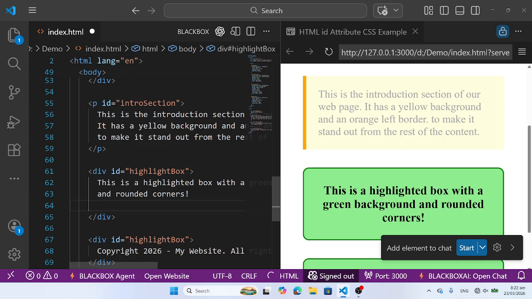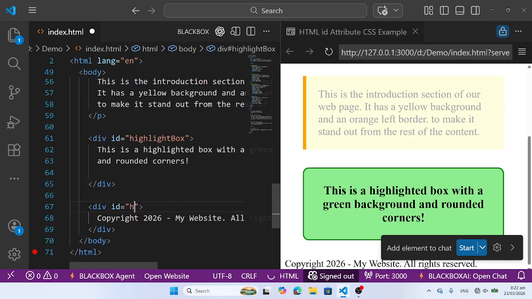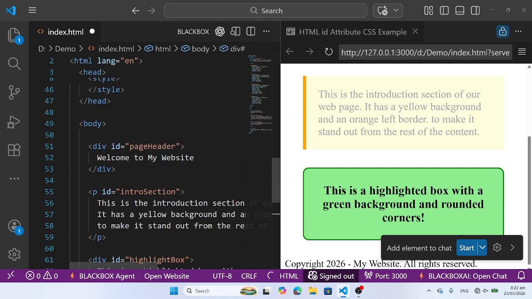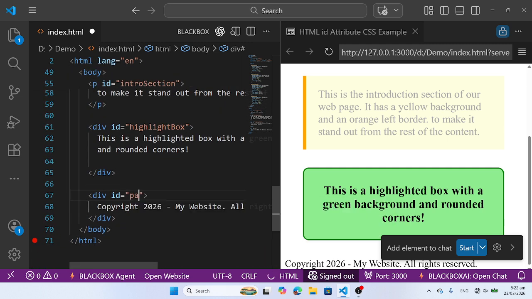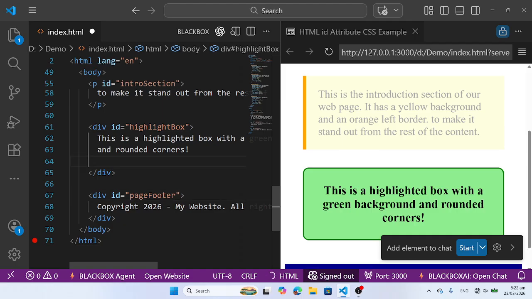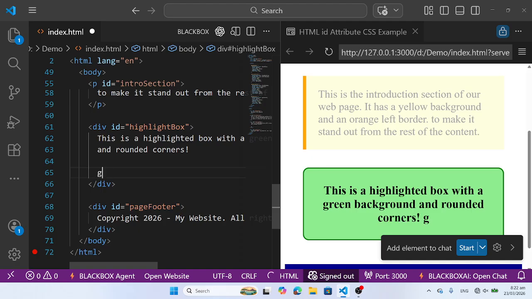For example, let me show here the ID name was page footer. Okay, so let me write here page footer. Now let me write some text to show you. In JavaScript we use get element by ID.